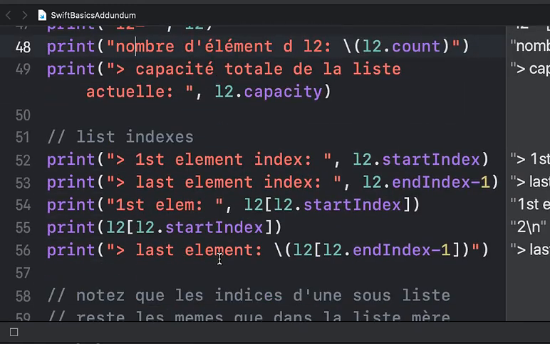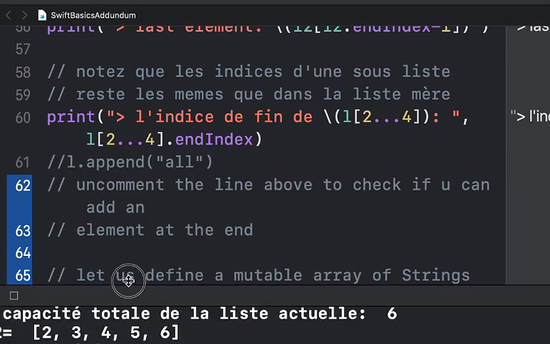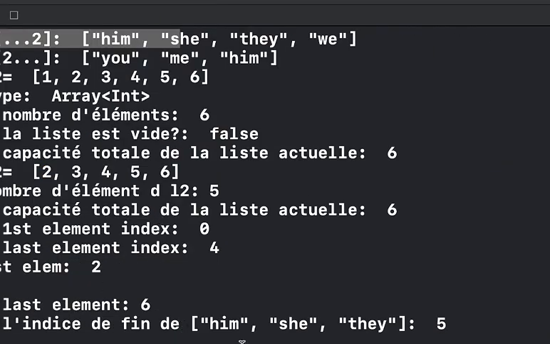It's going to be 3. Let's check it. Oh, I could get it, yeah. And this found him, she, they is 5, yeah, as I told you, because you have 0, 1, 2, 3, 4 and 5.